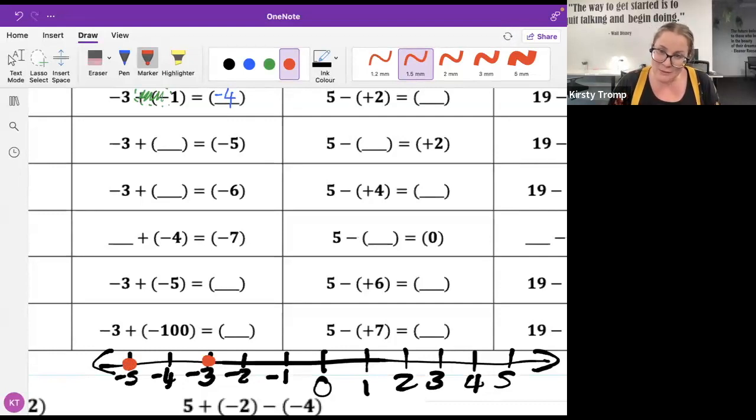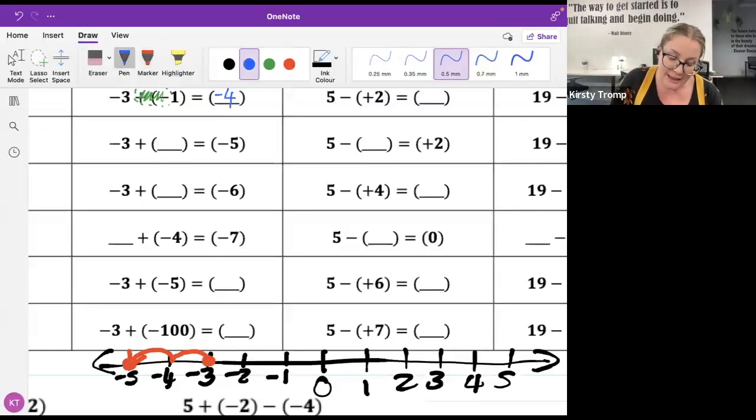If I'm at -3, first of all, which way am I going to move? Tell me in the chat. Am I moving left or am I moving right, guys? Am I moving left or right to get from -3 to -5? Good. I'm moving left. So to get from -3 to -5, I'm definitely moving left. And when I'm moving left, everybody, am I adding or am I subtracting? I am most definitely subtracting.